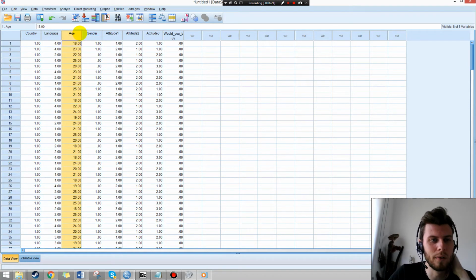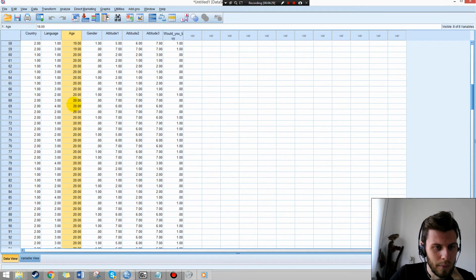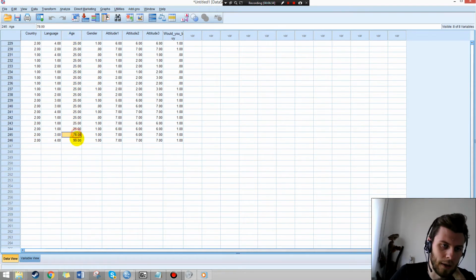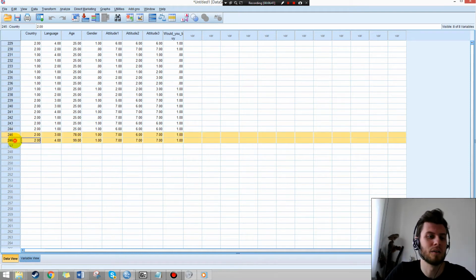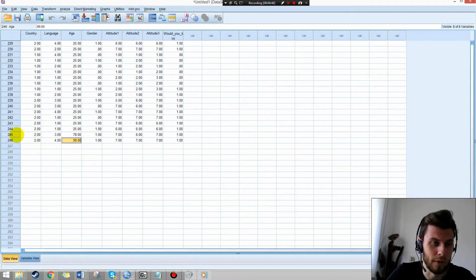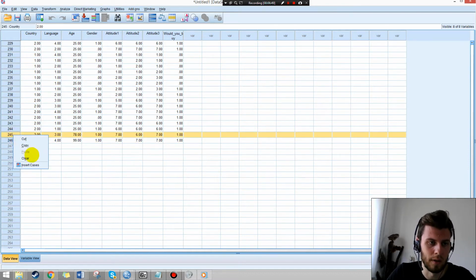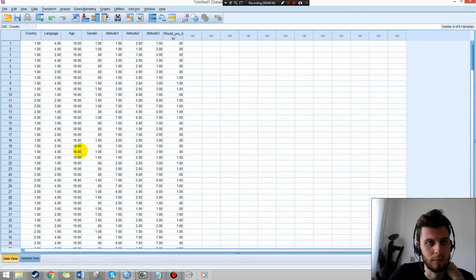So I'm interested in age, because I think there might be some people that might not have taken it seriously. So we'll look at ascending. Yeah, everything looks fine. Okay, so we have 2 people that said that, wow, that would have been the equivalent of like 97 years old and like 102. And these are outliers, and I'm not really going to care for them, so I'm going to remove them. So I click here, and I press clear, right click here, clear. Okay, so this is looking dandy.